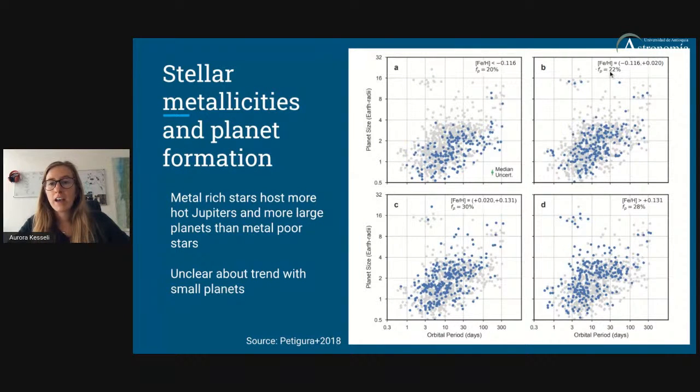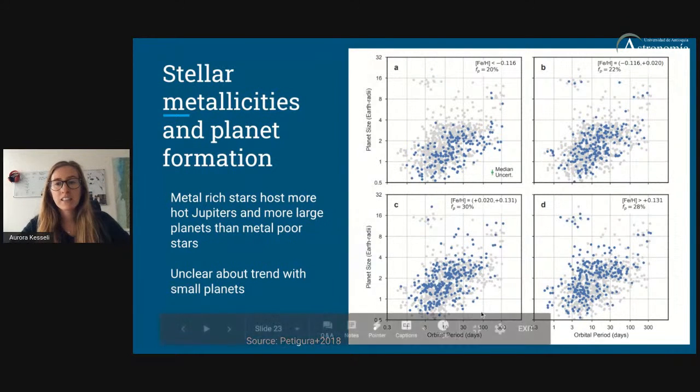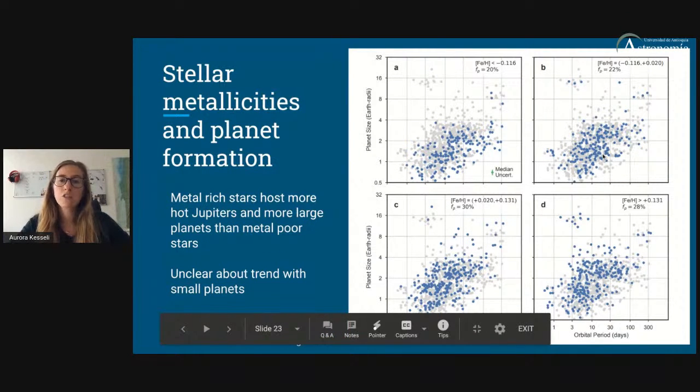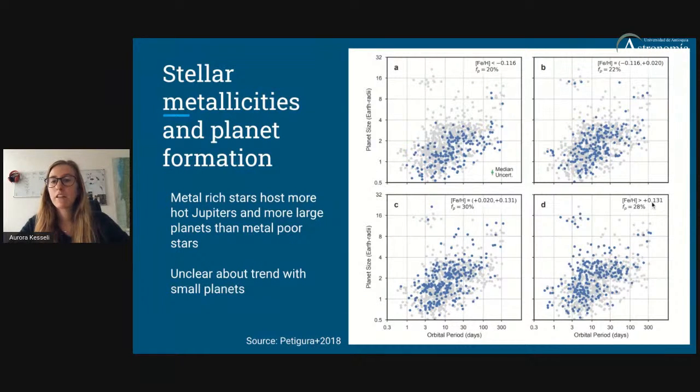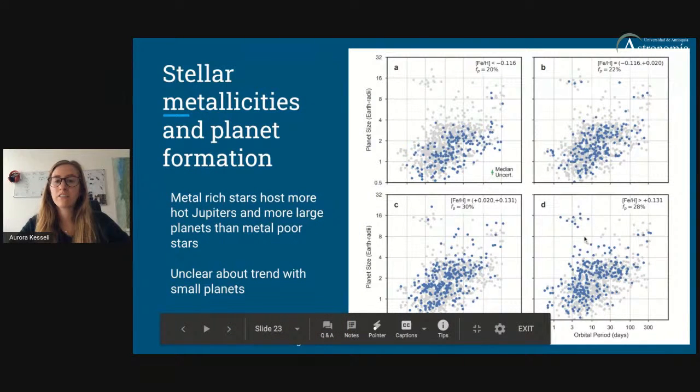As we start to look at stars that host planets, now we're looking between -0.1 and +0.02, another bin. And we start to see now all of the planets in this bin are colored blue. And so we start to see that we have a few hot Jupiters. As we increase the metallicity, again, it looks like the whole distribution is shifting up. And again, the whole distribution shifts up. And finally, for the highest metallicity bin, metallicity greater than 0.13, we start to see a ton of these hot Jupiter planets.